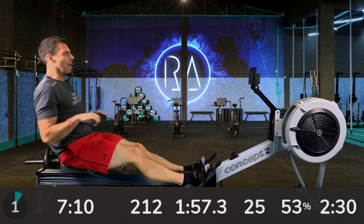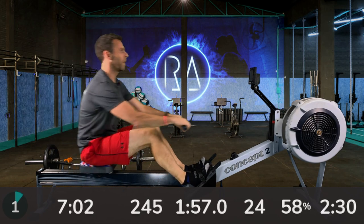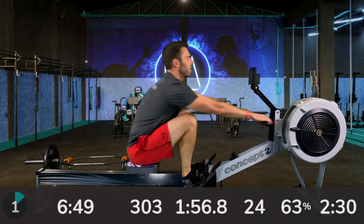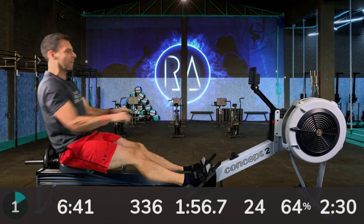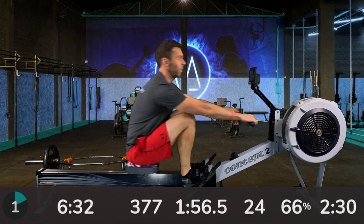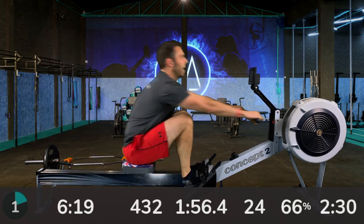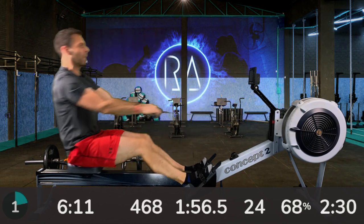Although I'm giving the pacing as a 2K training pace, I'm also putting up your 5K pace, because I want you to think about using your right training pace. There's not much point doing a 5K plan using a 2K reference, as your body system might react differently for the two events. Once we get to the end of this 5K plan, if you don't have a 5K training pace, I really, really suggest you do a 5K test.